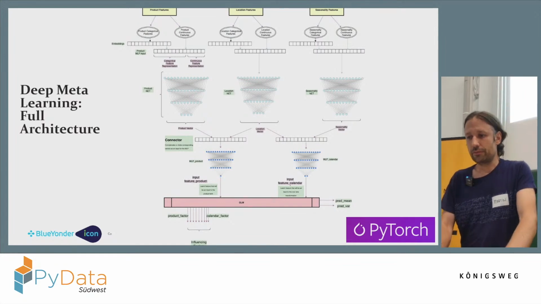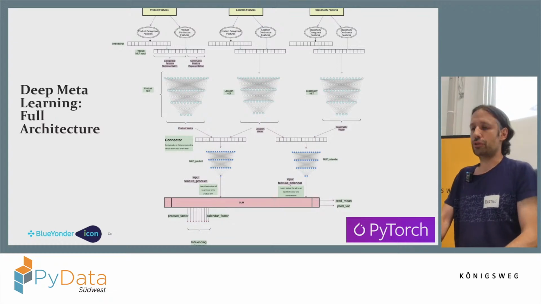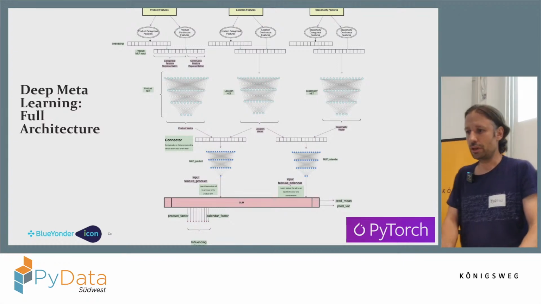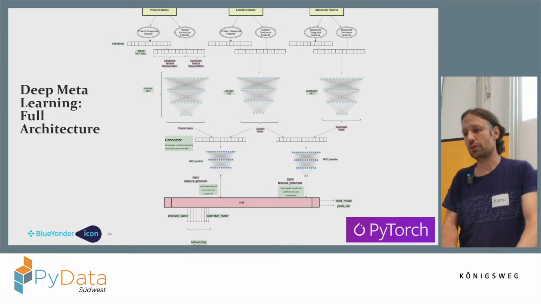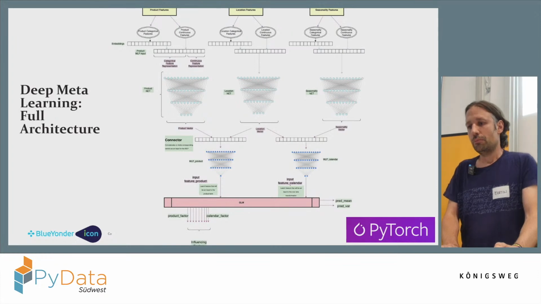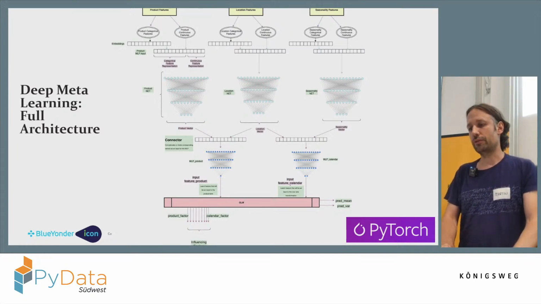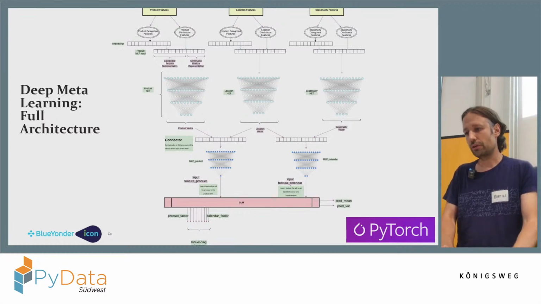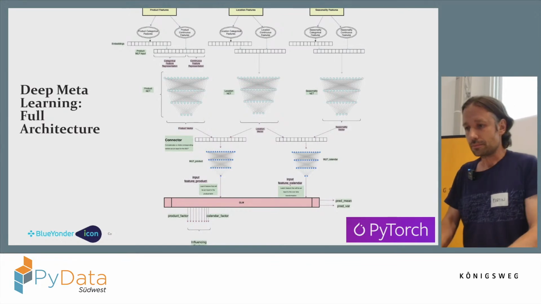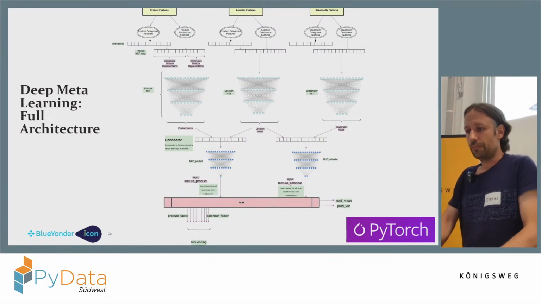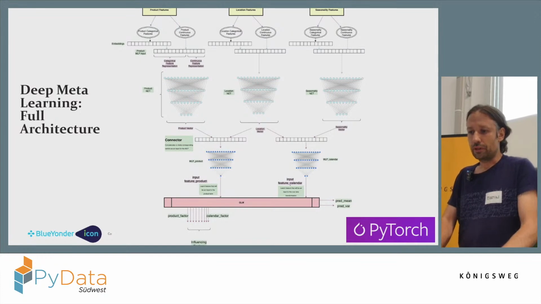After that, we have another stage called the connector stage, where we combine different meta learner features. For example, the seasonal features would be day of week, day of year, and so on. We want to combine this with location influences like the region, the country, and so on. But instead of doing this on a column basis and writing down these interactions, we just combine the meta features. This is done by concatenating the feature vectors and putting them into another MLP. That's the role of the connector. These connectors normally have one output. Here the seasonal connector has two outputs, but this is, I think, outdated. And these outputs comprise our factors.